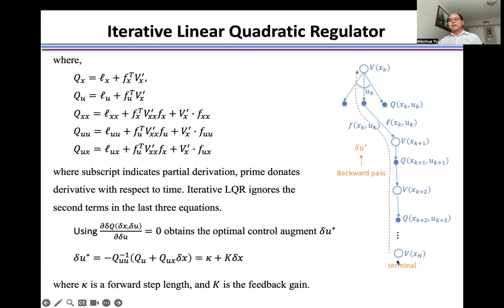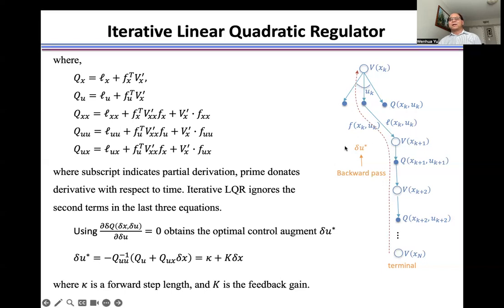Here we use the return, I mean, we calculate the state value function V and the action state value function Q. We start from the terminal, and in the backward pass, step by step calculate the V and Q values, and how much loss there is from the terminal back to the state we are at right now.